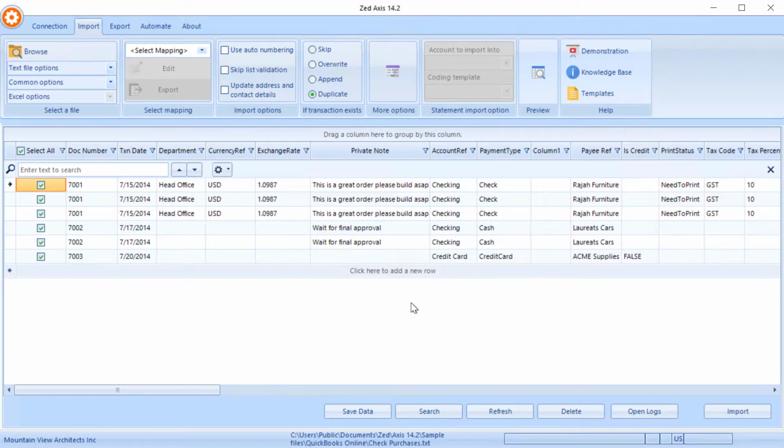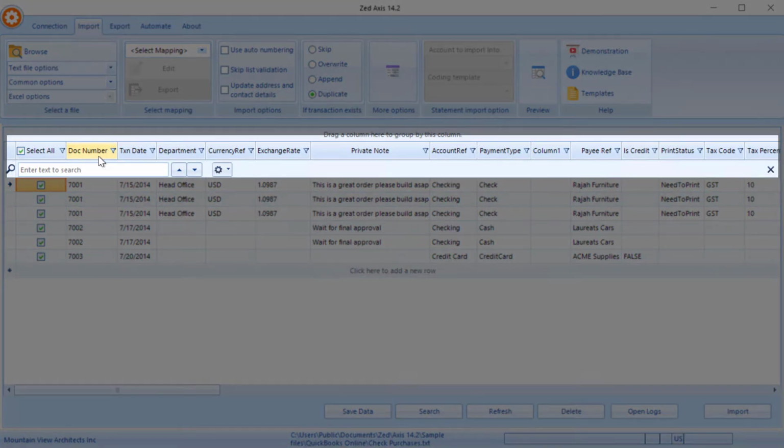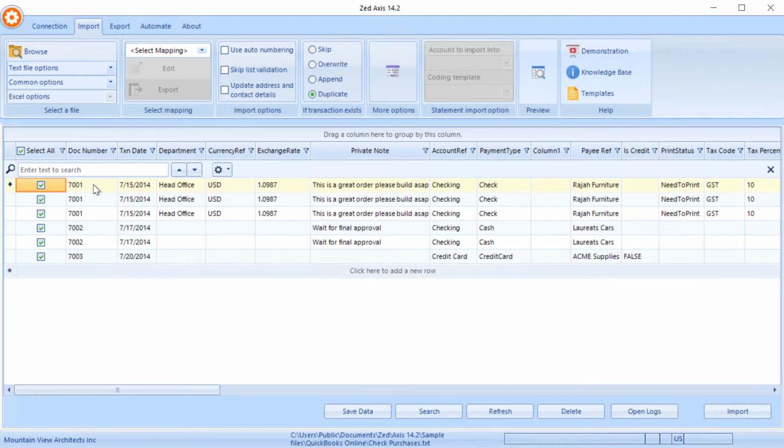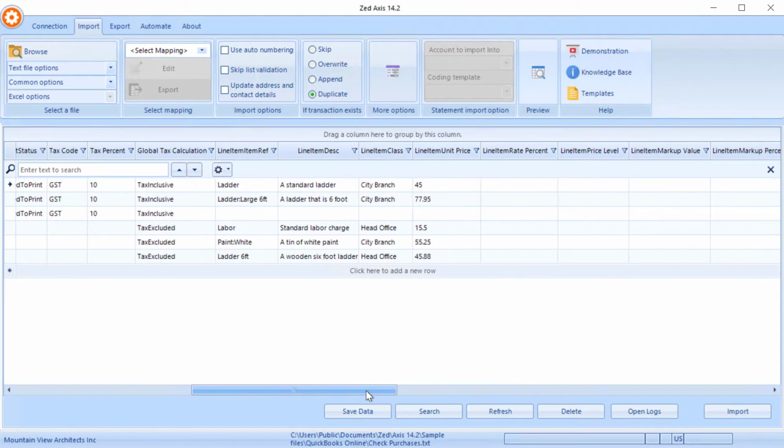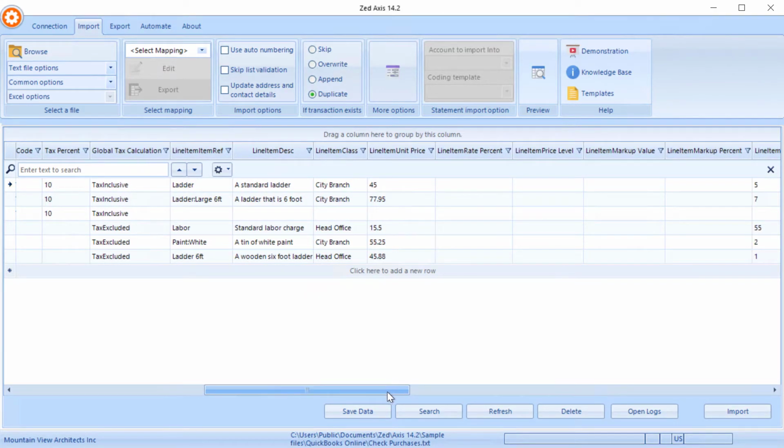So what you'll notice is within this sample file, the first row has the header row, and that describes what's in each column within our import file. So we know that we've got three types of check expense here, and we've got some more detail about who the payee is and the items that are being purchased, as well as the amounts.